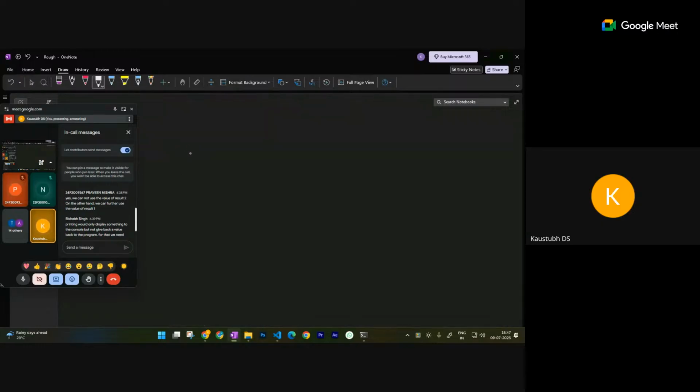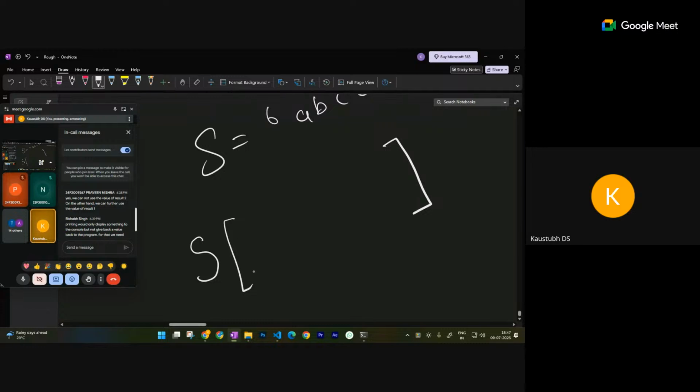Quick revision: s, a string, then the square brackets, and then we have the start index from where you want the slice, the end index, and then the step counter. So Python will take from the start index up until the end index, and you can define how many steps you need to take each time.